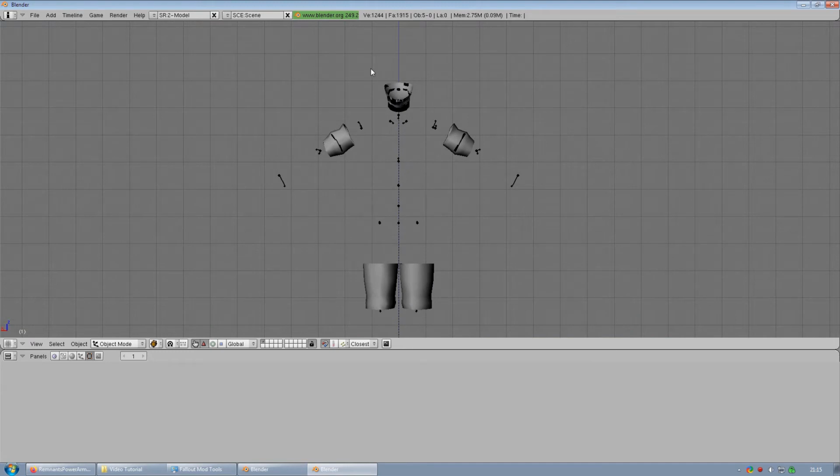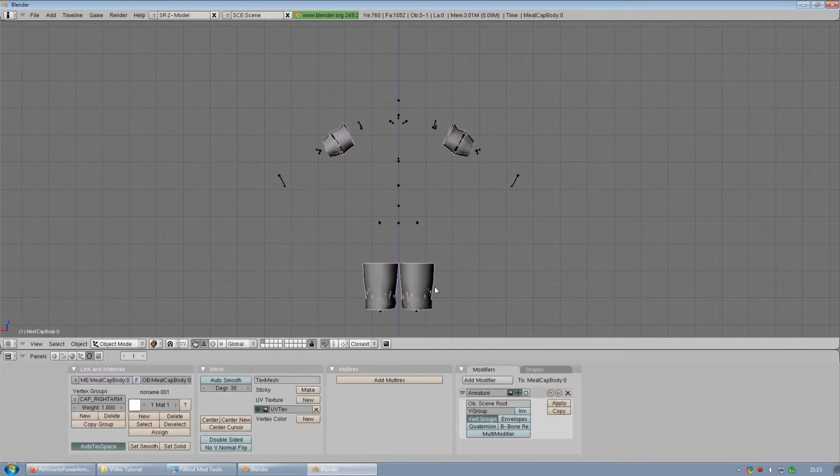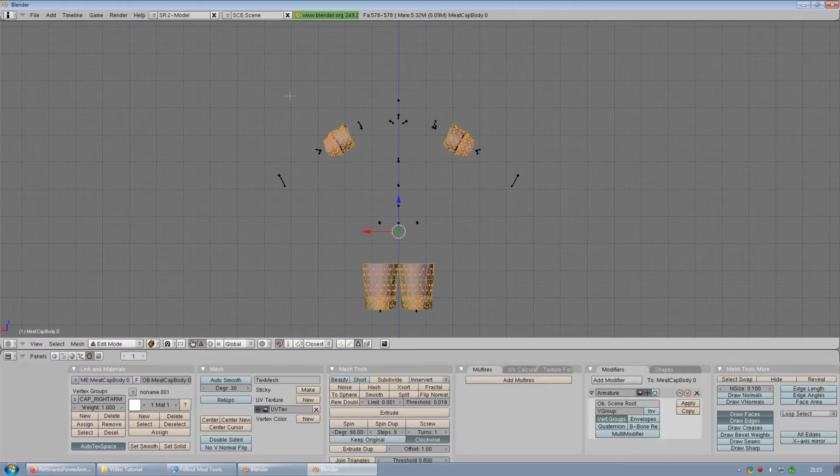And in this case, we already have the head and the neck Gore Caps, so we can delete these. And we want to separate these from the arms because we're using different arms. These ones are not going to fit our mesh as well. So enter edit mode and then just highlight all the faces that make up the arm Gore Caps and delete them.